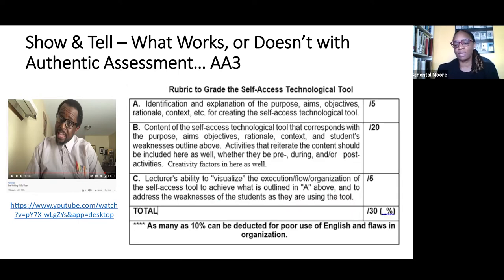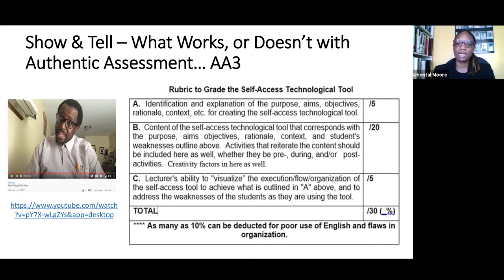And in this assignment, I was very specific. I asked that they indicate the grade level of the student who will be using the self-access tool, the academic abilities of the students as well, because we needed to know how appropriate and relevant the self-access tool is to the academic level and ability of the students. I wanted the students as well to speak to the particular weakness they were addressing by creating the self-access tool. And this tool should span anywhere between 5 to 10 minutes in delivery. So let's see what Wesley eventually came up with.